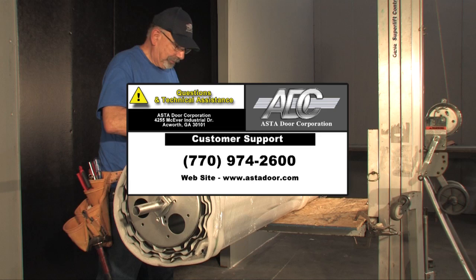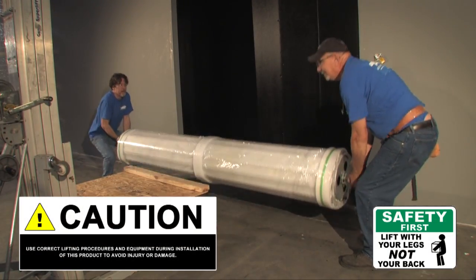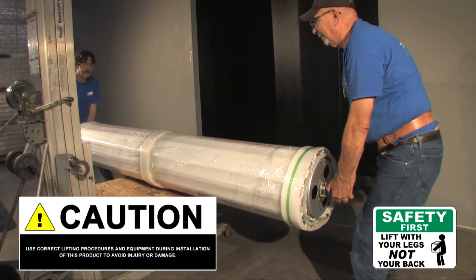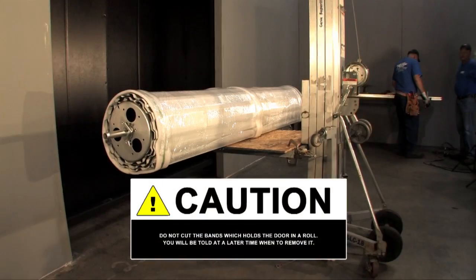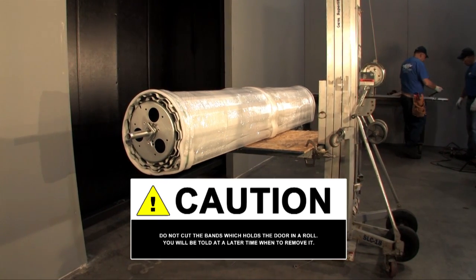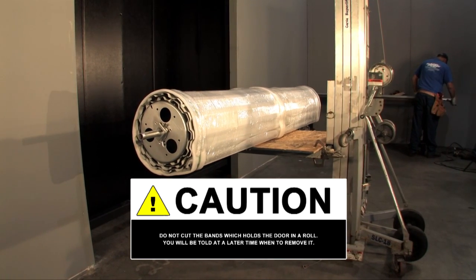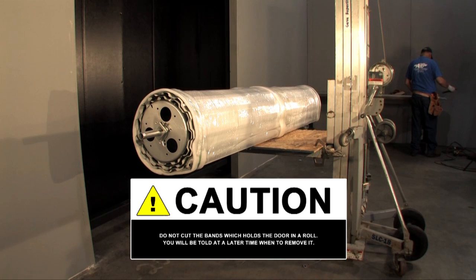For questions and technical assistance, contact ASTA Customer Support at 770-974-2600. Use correct lifting procedures and equipment during installation of this product to avoid injury or damage. Do not remove or cut the bands which hold the door in a roll. You will be told at a later time when to remove it. No guarantee will be given or responsibility accepted by the manufacturer if the door is not installed as instructed. For proper operation, follow the instructions as given. Please review all the steps before beginning.